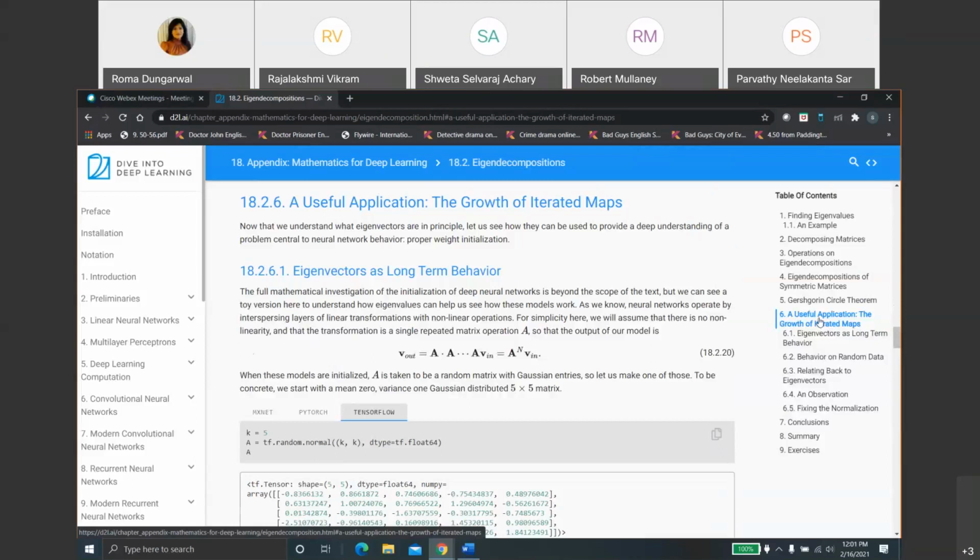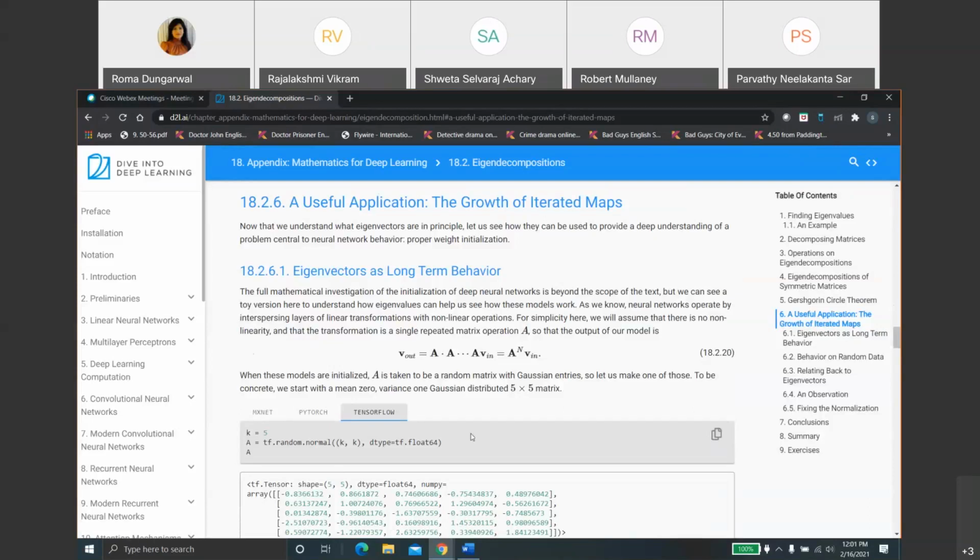I'm not sure if you have heard that every neuron in the neural network has a weight assigned to it. So what is the weight? The weight is a matrix that is assigned to the neural network. When we input a vector, we multiply the vector with the matrix, and we pass it through several layers. It's not just one or two layers. Depending on the computation, maybe 5, 6, 10, 20. So you keep on multiplying the matrix A with the vector n number of times.